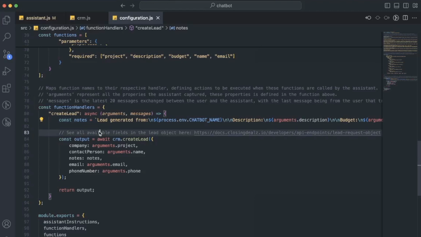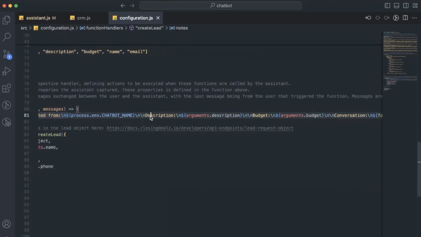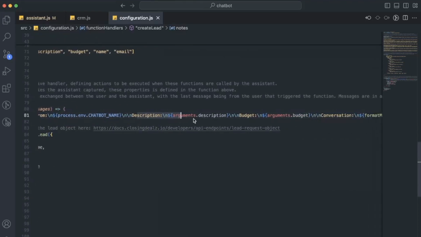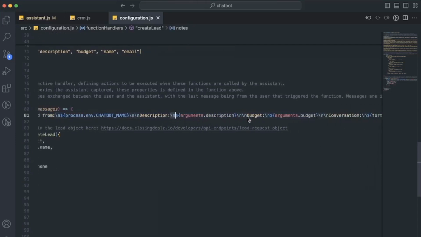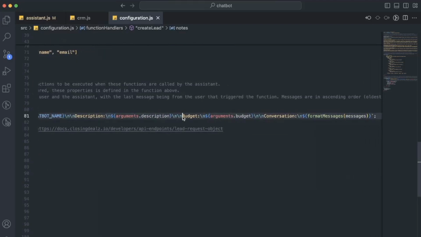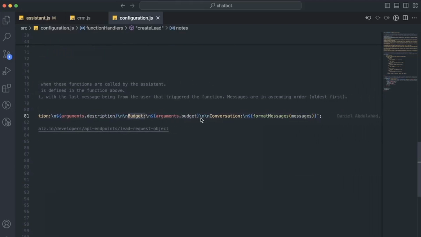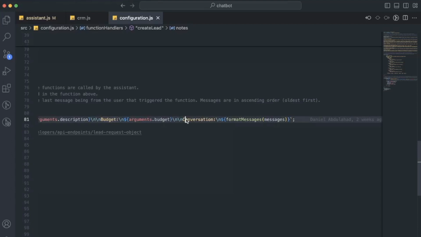As you can see, we have created a new variable, and basically we typed this here. So when you're about to close deals, you're going to know where this lead actually comes from. And then you're also going to see the description. And this here is just a new line, \n, that's a new line. And you're also going to know the budget for that prospect and the full conversation.